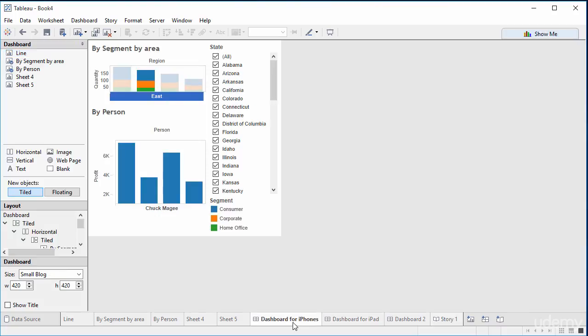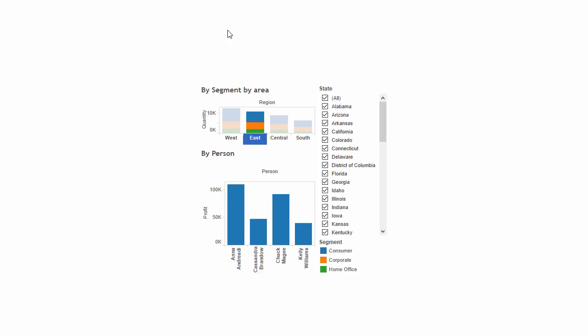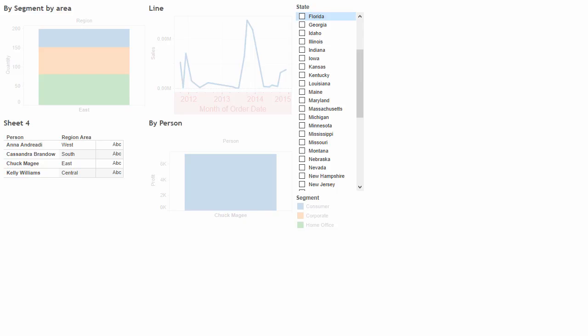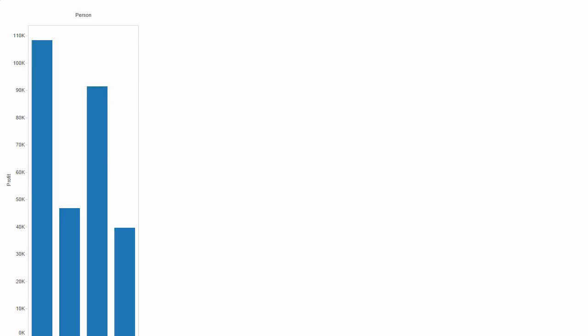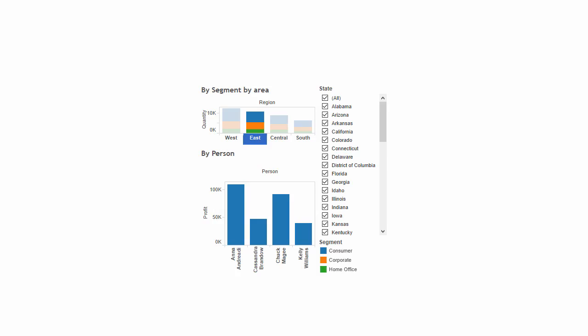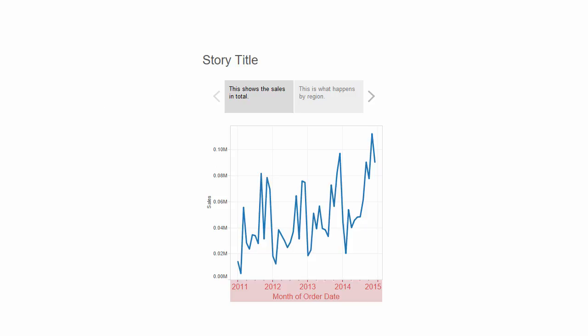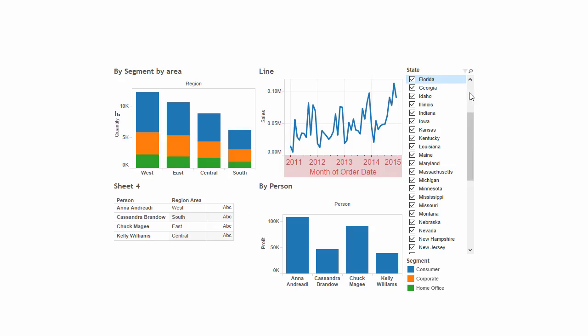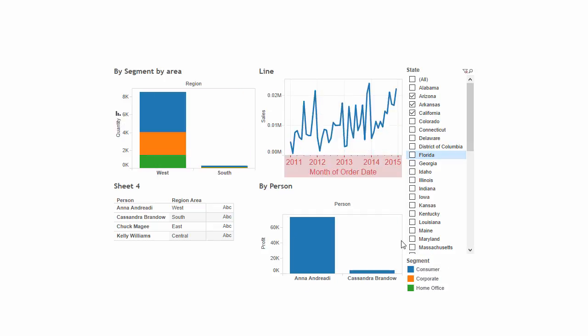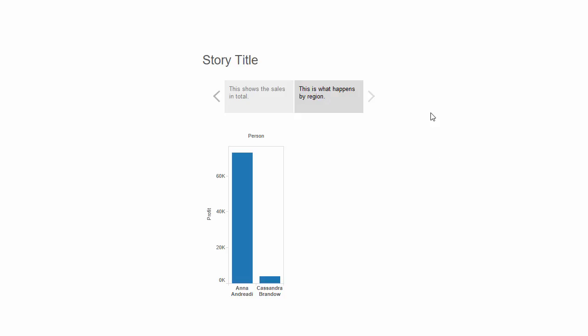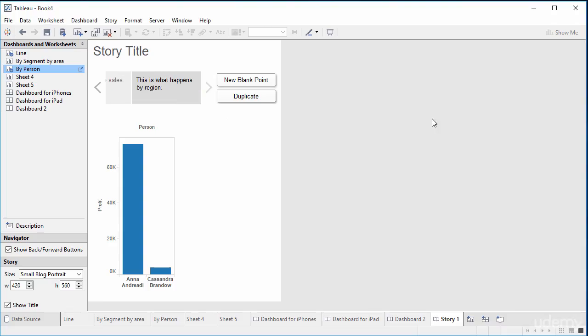I'm also able to go through other sheets if I so wish. There are tabs at the bottom that I know you can't see, but I can click on various tabs to go through each individual sheet, and that is part of the presentation view. It allows me to go through these various dashboards, and within a story it allows me to go through a story, and a dashboard allows me to select in the quick filter. So that, at a glance, is what story is all about.